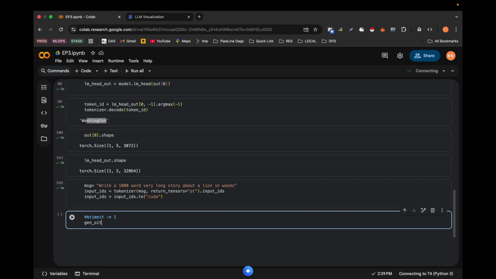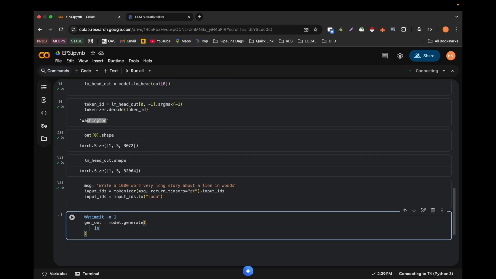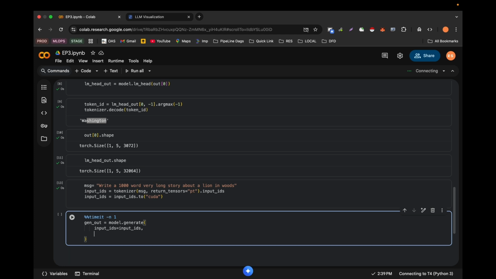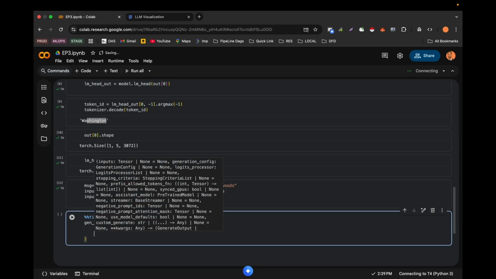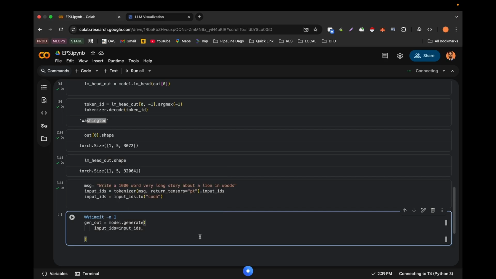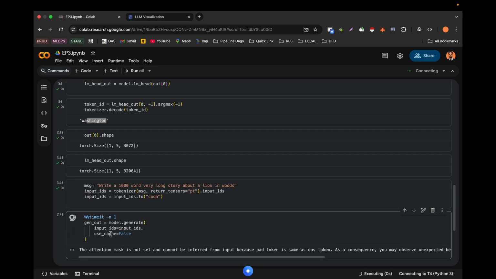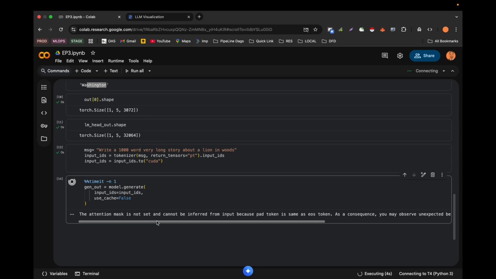So let's get the generated output, is model.generate, input IDs, and what we can do is first, let's use cache as false, so that we have a baseline, like how much time it takes normally if caching is not enabled.